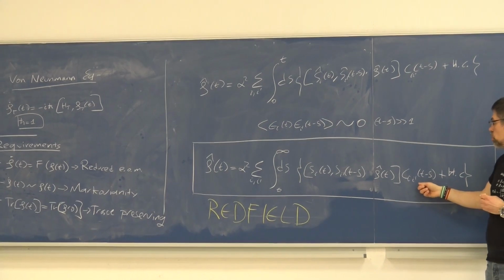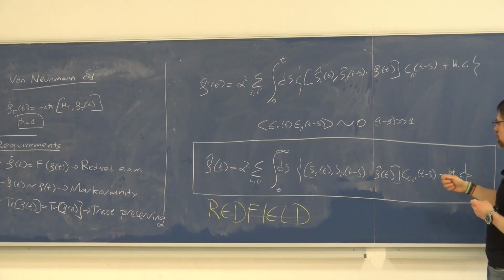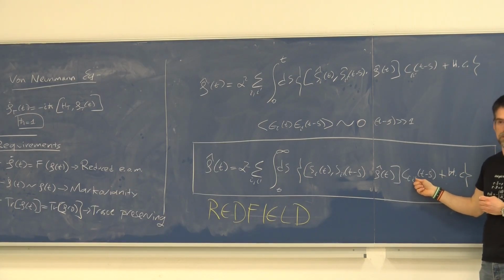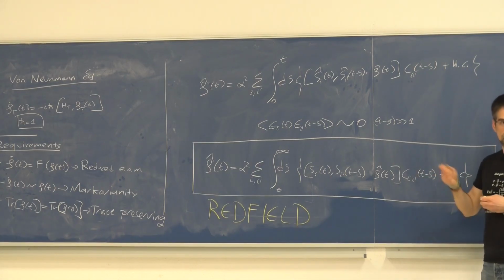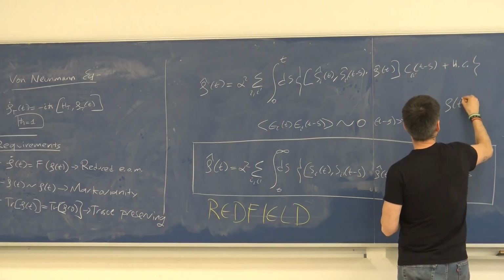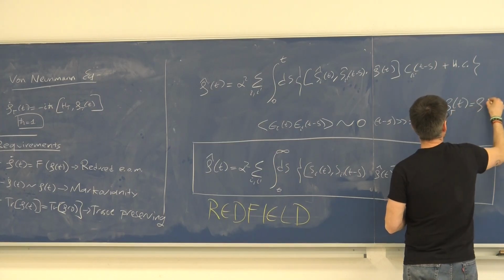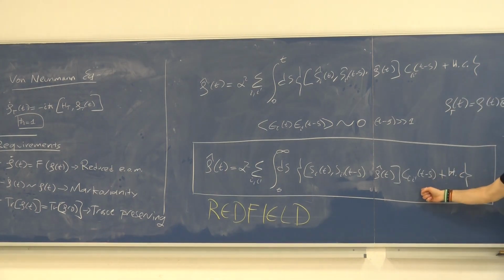It should have something. Usually, as I told before, it is also assumed sometimes that the environment doesn't change, and this makes this correlation function very easy to calculate. If you don't do so, you need to calculate the evolution of the environment, and then this becomes very, very complicated. But if you assume that rho total of t is rho of t times a fixed rho of the environment, this is just an integration that you have to calculate, okay? And this is not so complicated. If you don't make this assumption, it's more complicated, of course, okay?